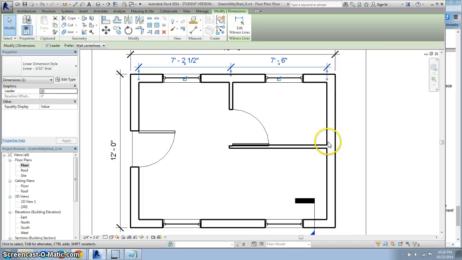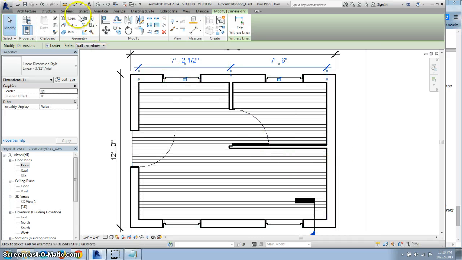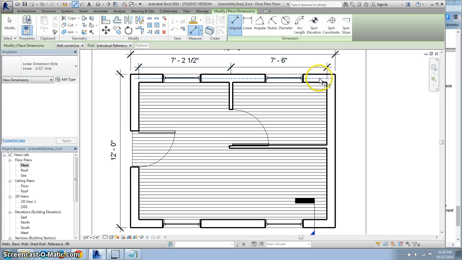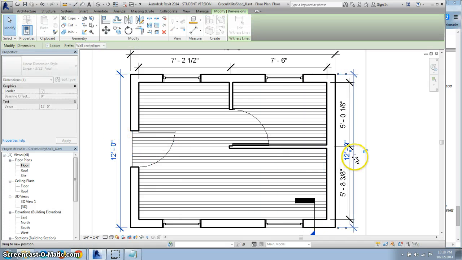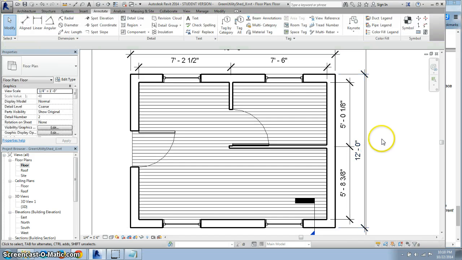Alright, so I just need to know where this wall is. So one more, align to dimension, not to the middle. I'm going to go to the interior, to the middle, and then to the tab interior again. And there we go. And depending on the wall thicknesses and where you place them, you might get funky 3/8 here, 1/8 here. I wouldn't worry about that for now. Let's say I wanted to move this 12-footer over to where all this stuff is. You can do that. Just click and drag, and voila, there are dimensions.